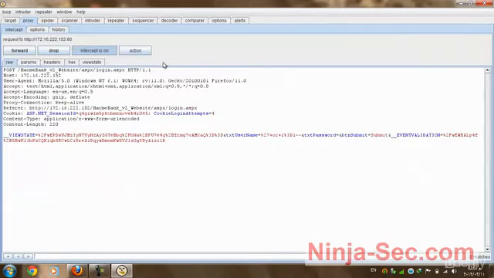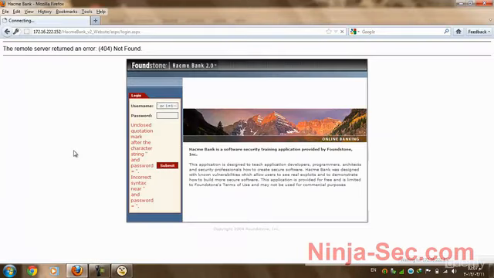Here in the intercepting proxy is the request we are sending now: or 1 equals 1 dash dash, and this is a single quote. Click forward and wait now for the response.